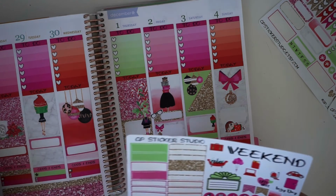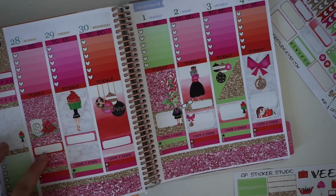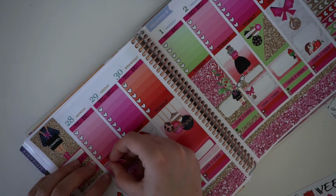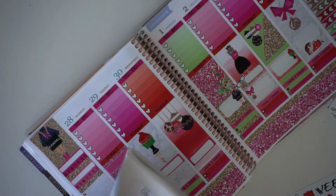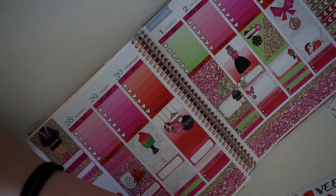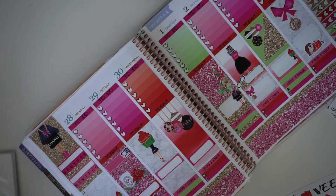Then let's have a look throughout the rest of the week. So, I need to upload the video, this plan with me, on Monday. So I think I'm gonna use this pink sticker that I've just had chilling on my arm and just move it up to the top here like that. And I'm gonna grab a Once More With Love upload sticker. I'm definitely running low on these, but I have picked some more up, so hopefully they'll arrive soon. Like that, which is cute.